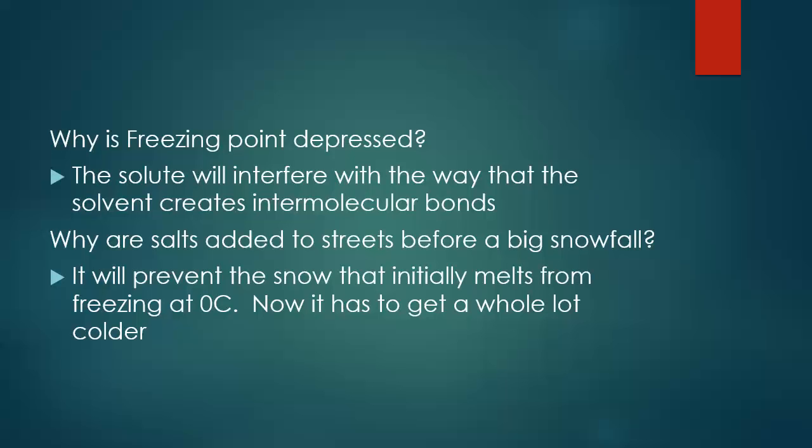Why is salt added to the road before a big snowfall? In hopes that we can melt that first little bit. That first little bit melts. It'll stay a liquid. It won't freeze. That will interfere with the way that the snow falls and lands on the concrete. If you keep the road fairly clear, then we're okay. We don't care about it.